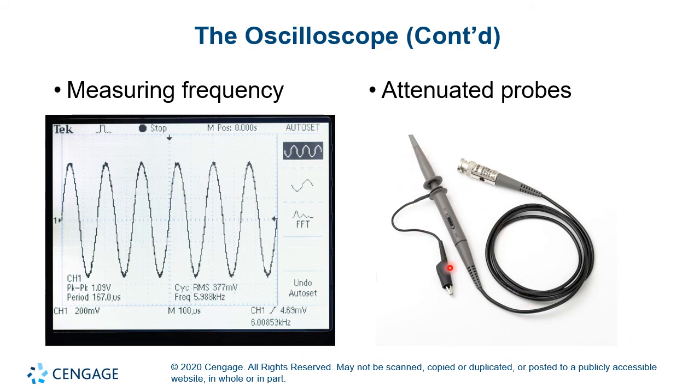So for example, the most common attenuation probe is a 10-to-1 probe, and essentially what it does is it takes that voltage and reduces it by a factor of 10. As a result, if you were to measure, say, 5 volts on the scope, the actual voltage that the attenuation probe would be connected to would be 50 volts. So it's a way of protecting the oscilloscope and stepping down, or if you want to think of it the other way, it's a way of measuring higher voltages than the scope could normally handle.